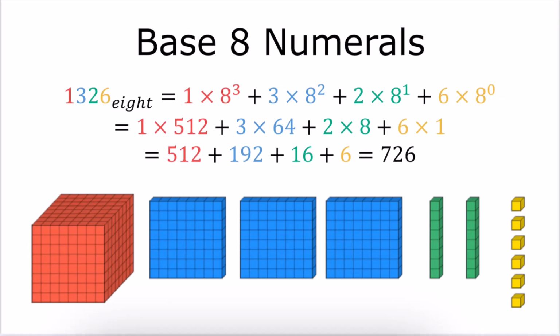So we could have 1, 3, 2, 6, base 8. And what that means is that you have a 6 in the ones column, a 2 in the 8s column, because if you have 8 ones combined together, that's an 8. Then if you have 8 8s combined together, you're going to have the 64s column, or the 8 squared column. Then if you have 8 of those combined together, you'll have the 512s column, which is 8 cubed. And basically each place value just increases by multiples of 8. And so that's the way that other base systems work.